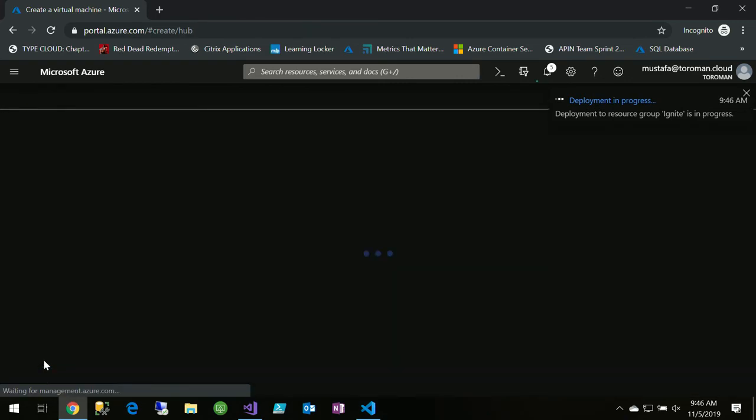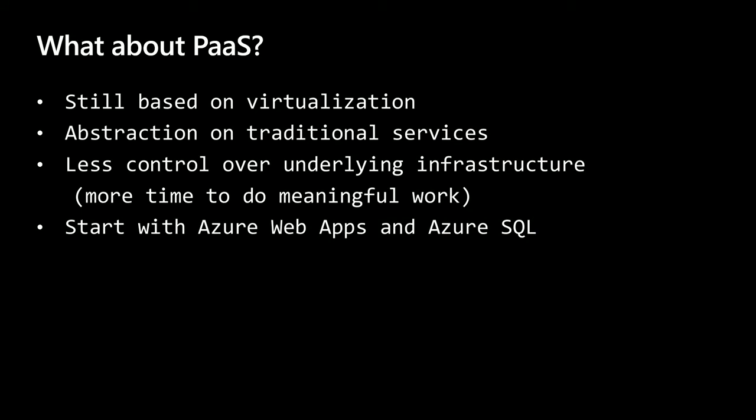Okay, so while the virtual machine is being created, which will take a few minutes, let's get back to this. We need to consider platform as a service as well. Infrastructure as a service is nice. It's a really familiar environment.